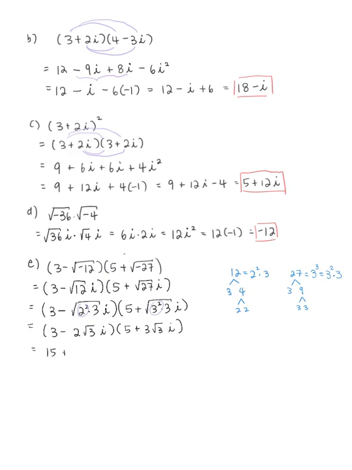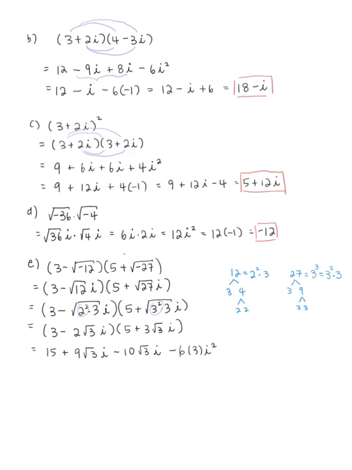So that's 9 square root of 3i. Now the inner term is going to be negative 10 square root of 3i. And the last term is going to be minus, what is that? 6. And when you multiply the square root of 3 times the square root of 3, that becomes 3. So here we're going to have 3, and then we're going to have i squared.